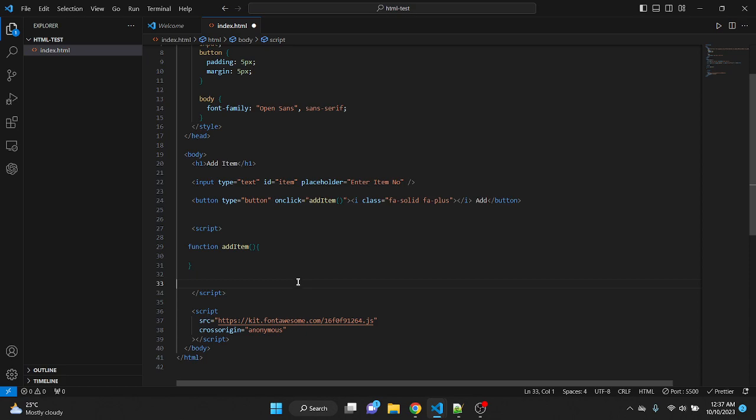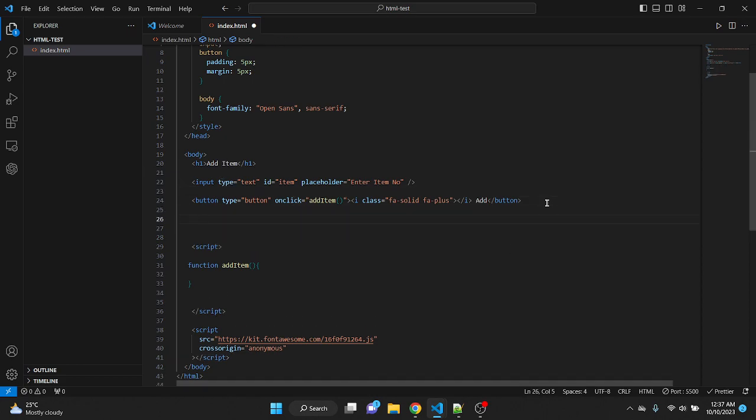I am going to implement my logic in here. When I enter a particular item number in the input field and press the add button, that item should appear in a list. I need to define a UI element to show my list under the button and input.